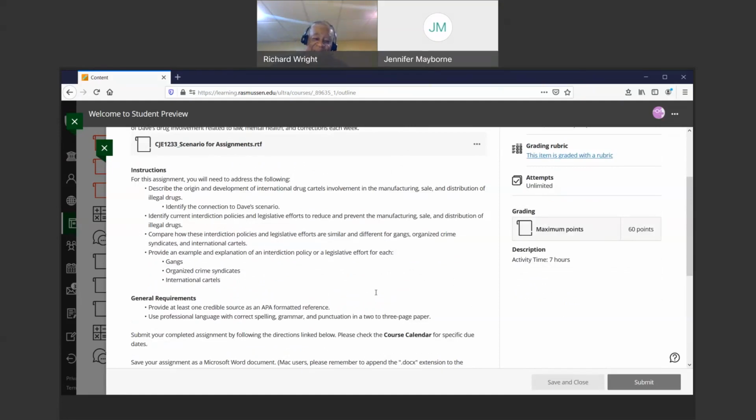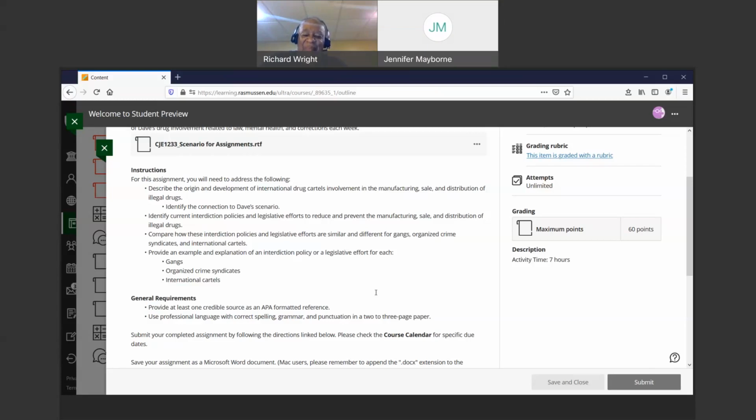I don't know why they said at least one, because your statements throughout your paper, especially since this is going to be a minimum of a 2-page paper, to have one citation in it is not very good. That means I don't know where you got the information that you utilized to write the rest of your paper. So it is something that I've talked to them about, saying that they should not say at least one, they should say include credible sources.